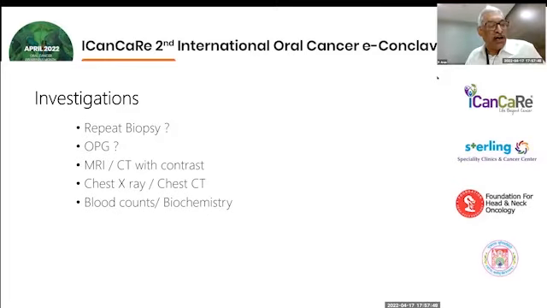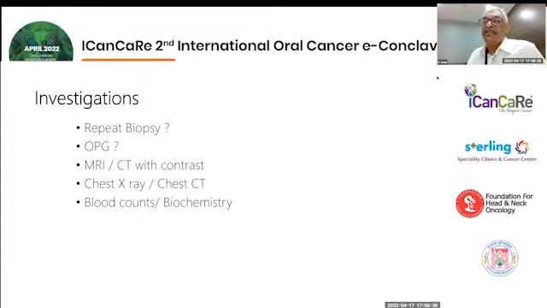Dr. Dushyant, I agree with Dr. Ratan that he is going for a CT. What is the decision-making process going on in your brain when a patient like this comes? CT or MRI? Dr. Dushyant, how do you decide? Yeah, usually CT scan is better for the lesions which are near to bone. And if you want to see enhanced soft tissue details like tongue or floor of mouth lesions, then MRI is a better choice. In the alveolus, we would like to see the extent of the tumor as well as the bony involvement, so CT is a better choice. While in MRI, we want soft tissue delineation more, so MRI is a better choice in soft tissue like tongue.